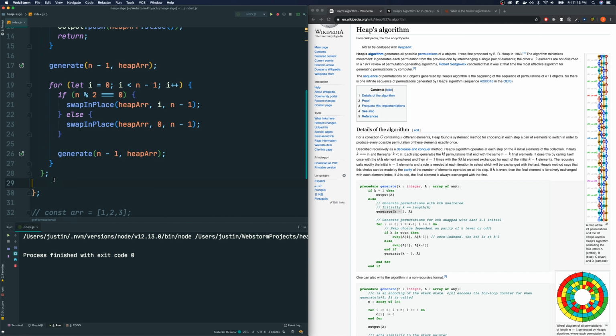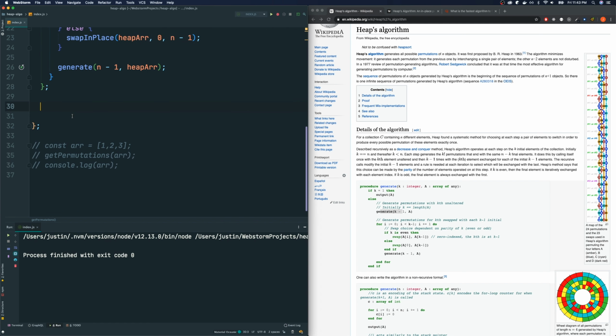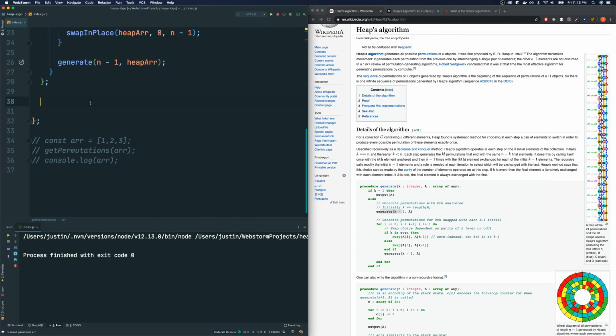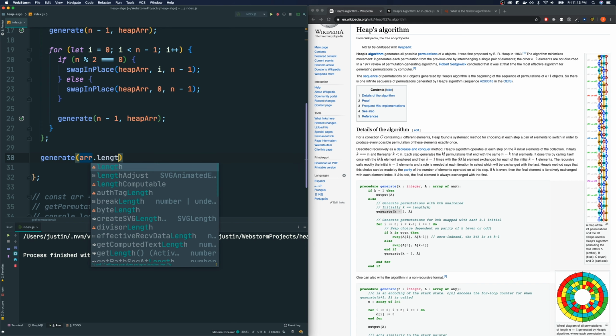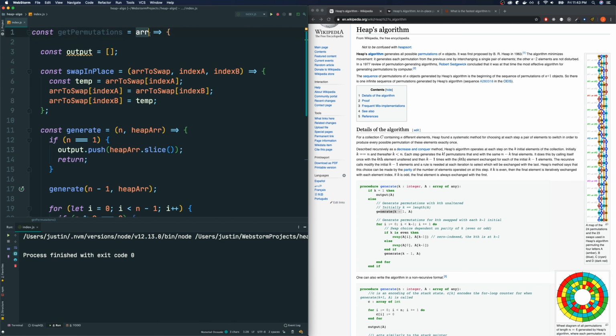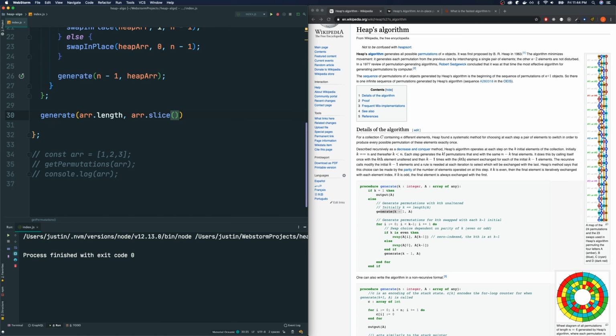So let's use it. Let's call it within our outer function, within our get permutations function. Let's call it out here. We will call it with the array that has been passed to this function, this R variable here. We will say generate. The first number is the length of the array, so we could just get that by r.length. And because we don't want to manipulate our array parameter that this function gets, because we want this function to be pure, we're going to pass in not the array itself, but the slice version, the copy version of it. That way we don't manipulate our original parameter.